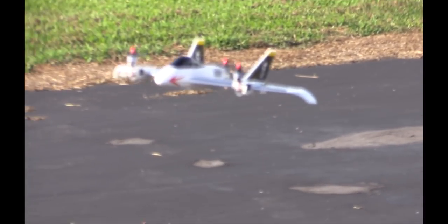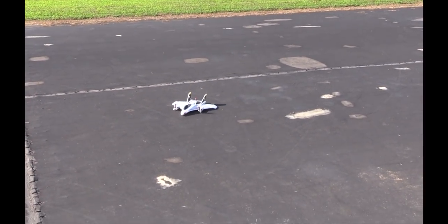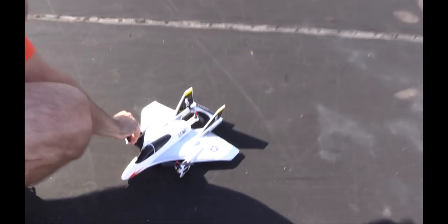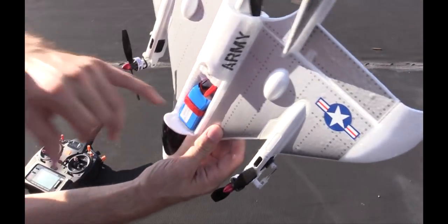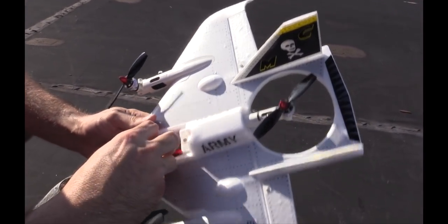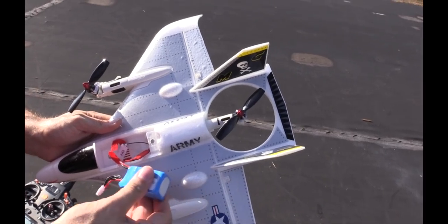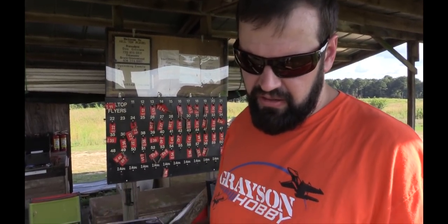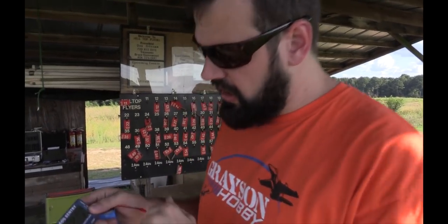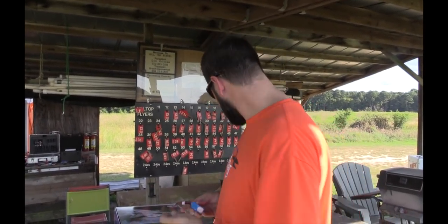How long was that buzzer? That was five minutes starting at 70%. When I'm under 25% throttle my timer turns off, so it could have been more. I'm at 20% right now. That's upwards of possibly a seven-minute flight, depending on how you fly. Let's feel those motors — it's about 90 degrees today in Atlanta. I wish my quadcopter was that cold. Let's check that battery — it's a Grayson Longbow 850. Battery's a little warm — well, it's pushing three motors. So after that flight we're checking the battery voltage. We did two and a half minutes on the very first flight, and then I just did a five-minute flight, not counting when throttle went all the way low. I'm at 20% right now — that's upwards of possibly a seven-minute flight. You flew aerobatic and hovering and all that stuff.